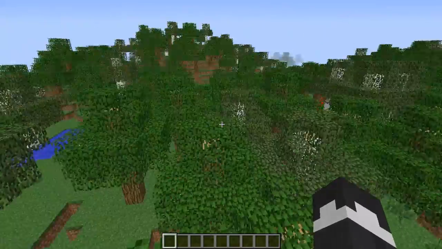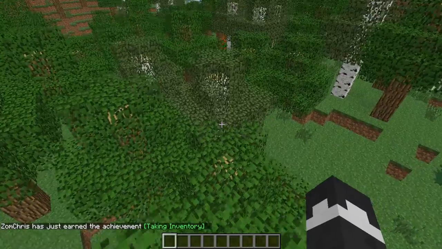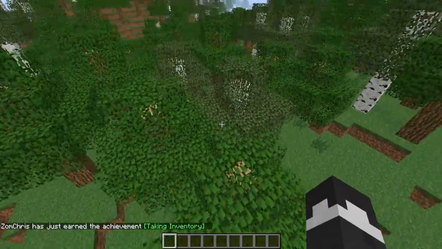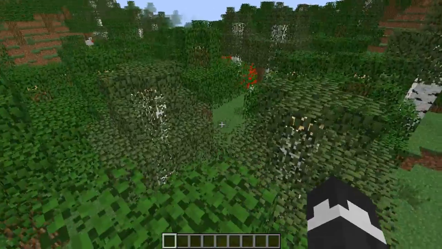And I generated a fresh world. I am in creative so I could demonstrate it firsthand. But as you can see, my spawn is on top of the tree. And I mentioned last episode, which is settings. This episode is going to be gathering resources.